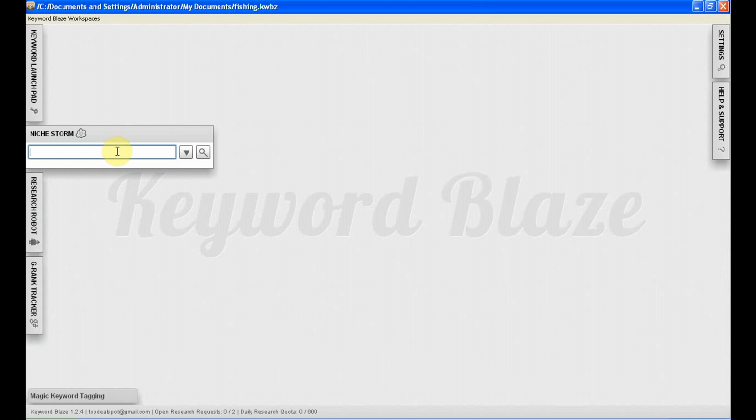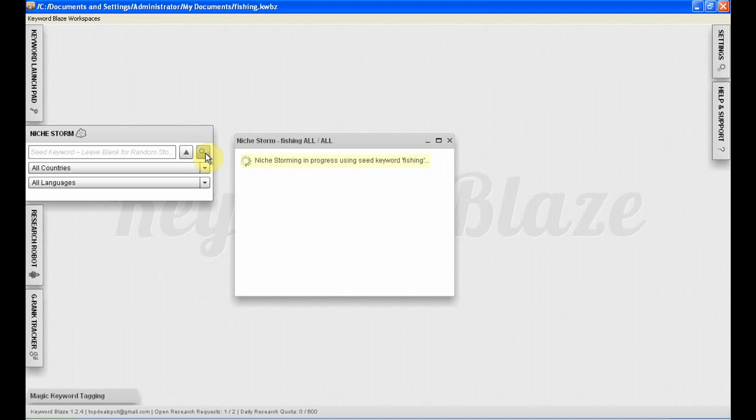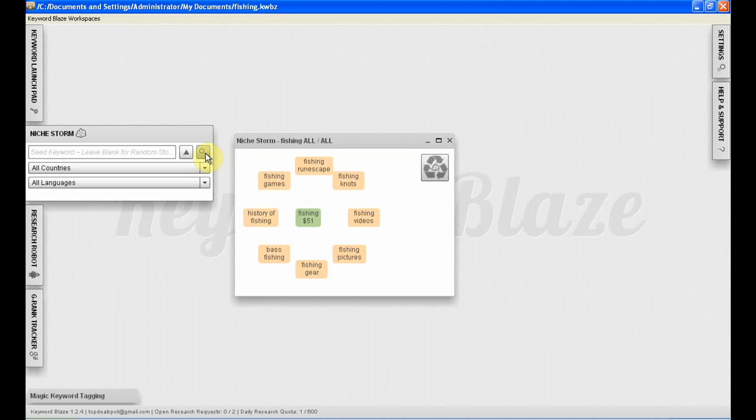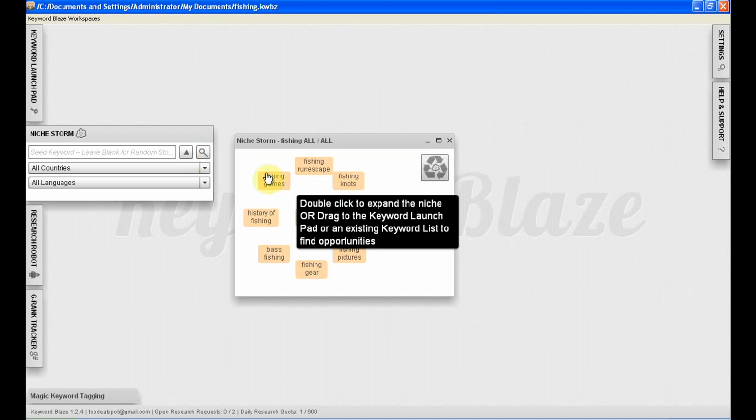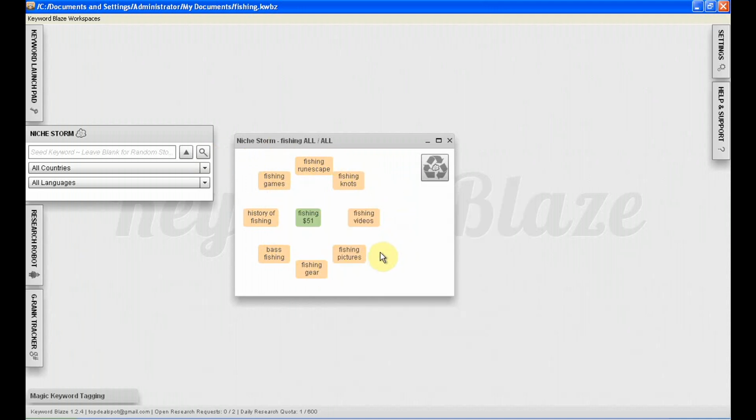If you don't like fishing, forgive me, you can use any other keyword you want, but for the sake of example, let's use that. So if we put in the word fishing, and you can still choose the country and the language, all you do is click start, and the software is going to run and come back to you with suggestions. It's pretty quick. So there's your seed keyword, and here are various suggestions that you can use. Obviously, the more keywords you enter, the more suggestions you're going to get. It's pretty cool. So let's close that up.